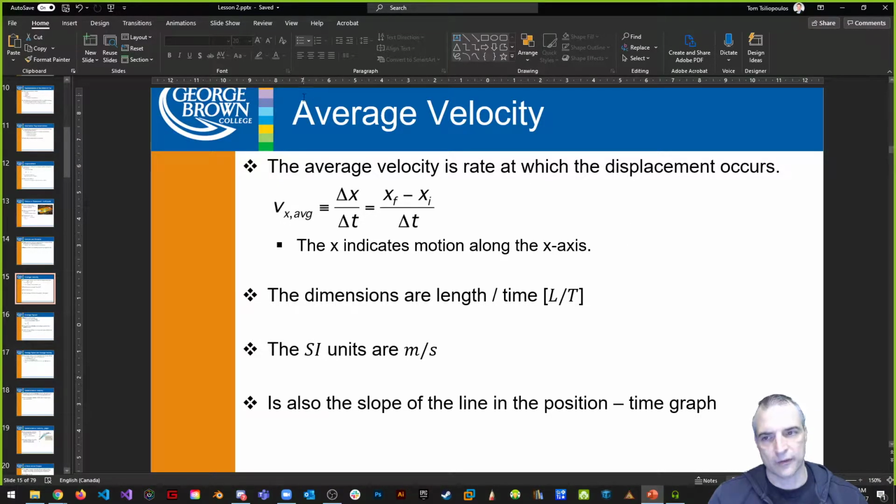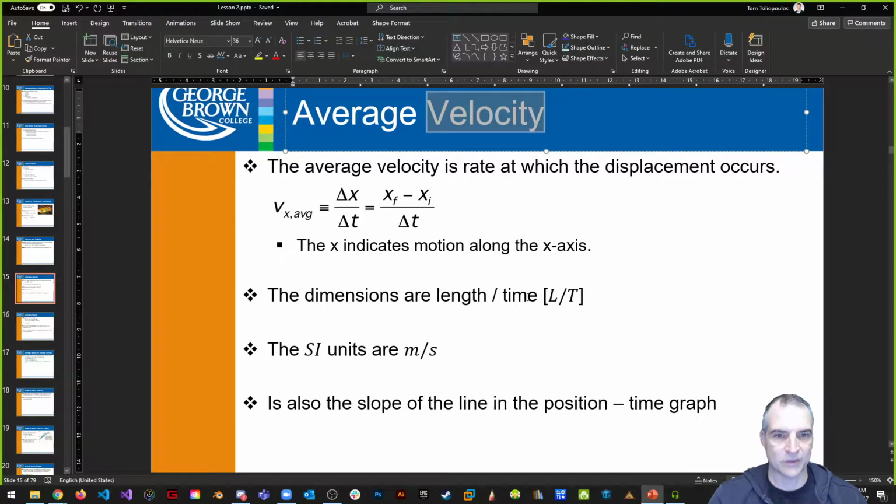So here's one of your first formulas for kinematics, the average velocity formula. Let's think about what it means. It's the displacement on the x-axis over the change in time. So the change in x over the change in time. And of course, you can break these down into x final minus x initial, the final position on the x-axis minus the initial position, over the change in time, right? And that's your average velocity, which is different than an average speed, right? Because velocity we use for displacement. Speed we use for distance, which is totally different.